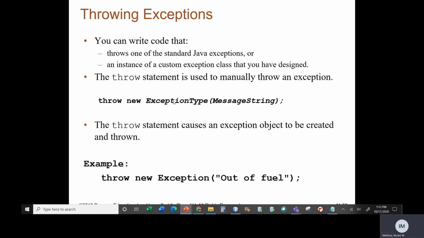We can also throw exceptions. If during our code we run into a situation where we feel something is wrong and we want to say, this needs to be handled, we can throw our own exception. We can create our own exception type, or we can just use the Exception class that all the exceptions extend from. The Exception class takes a message in the constructor, and this is the message that gets printed out when we call the getMessage method. So let's give it a try.